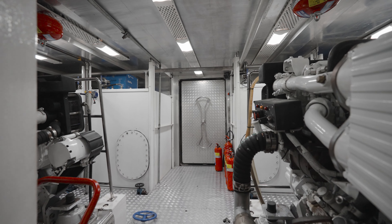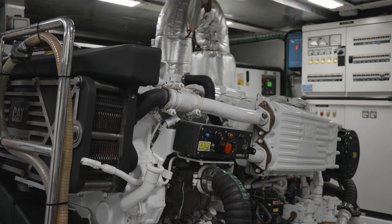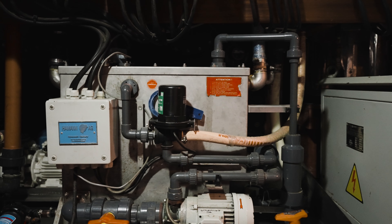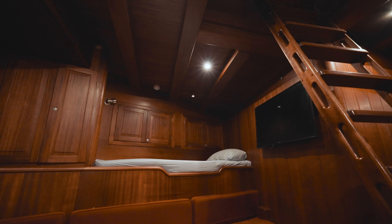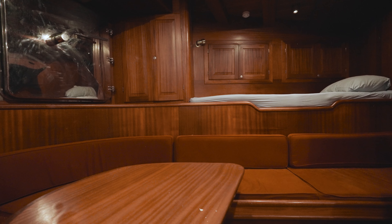On the opposite side of the helm station, on the starboard side, a two-storey galley is accessible through the pantry. The galley also acts as a gateway to access the engine room in the aft and the tunnel housing all technical equipment leading to the crew area in the forward. Two crew cabins with ensuite bathrooms and crew mess are positioned in the forward area of the boat.